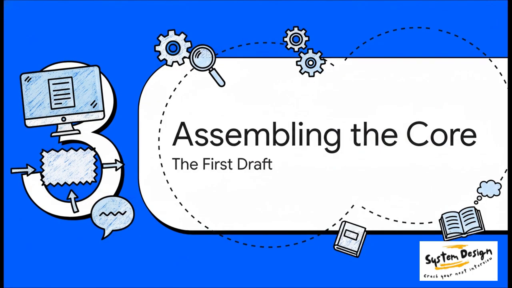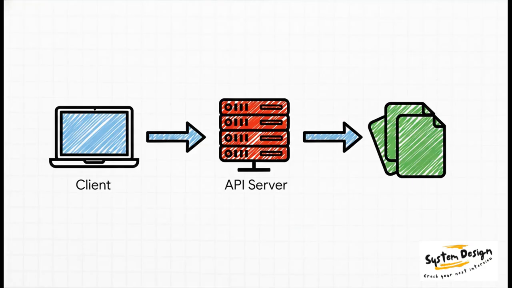All right, now that we have our data models and our APIs planned out, let's put together our first, very simple version of the system. We're going to start small and just focus on the basics, letting a user read and display problems. For just showing problems, the design is super straightforward. Your web browser, that's the client, asks our API server for a problem. The API server then grabs that problem's data from a database.